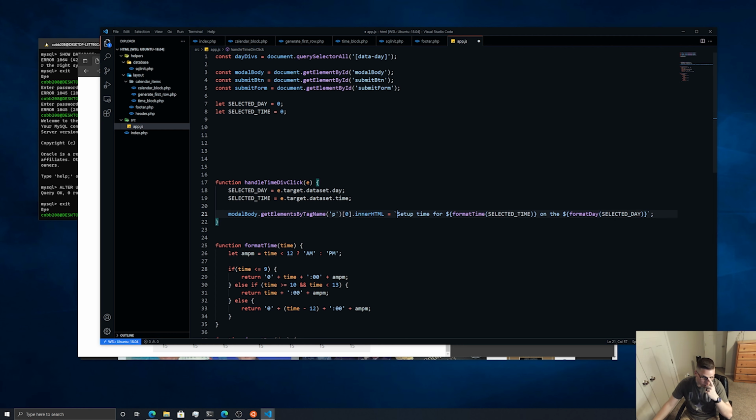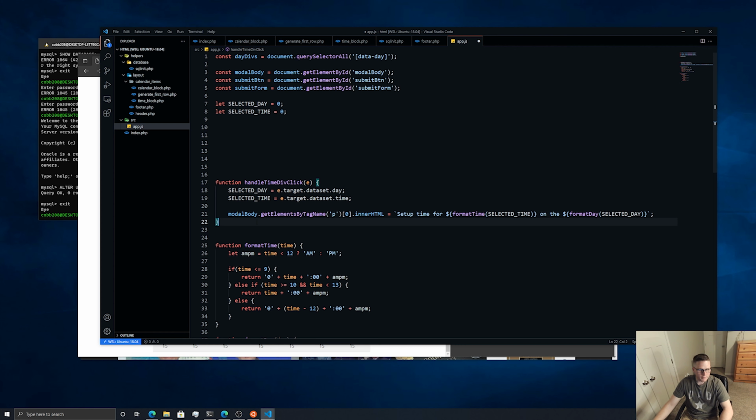So these right here are not quotes, they're backticks. They're next to the one key if you're using a QWERTY keyboard, and it lets JavaScript use this special syntax that I can call variables and functions with the $ sign. So $ sign curly braces will break out of the string and let us add a little bit more information in there.